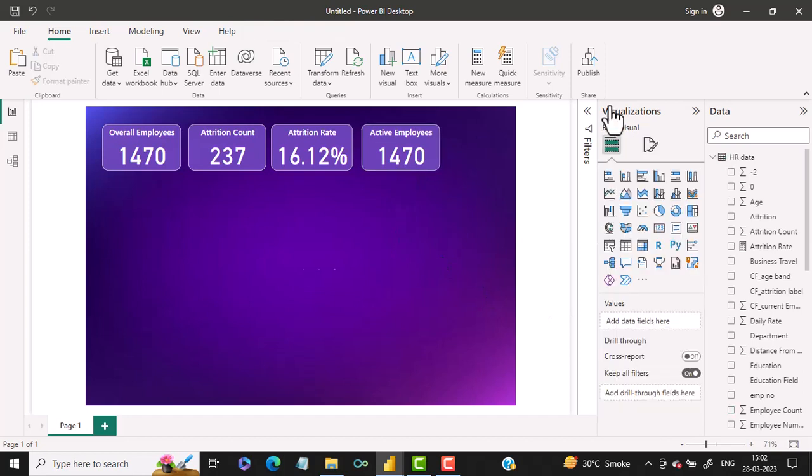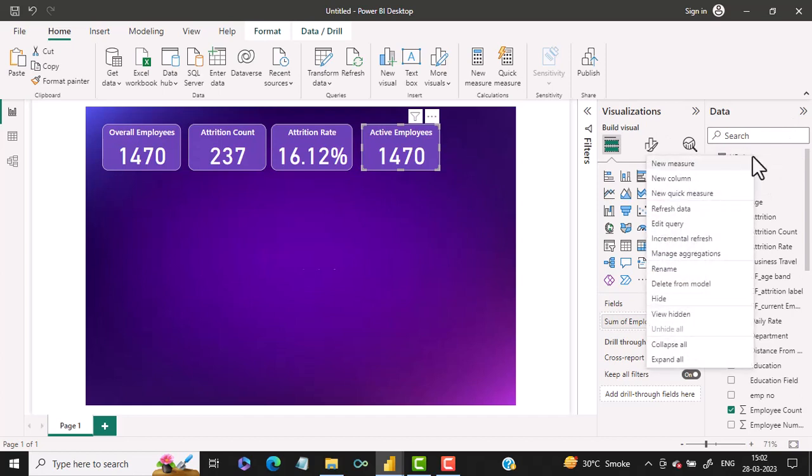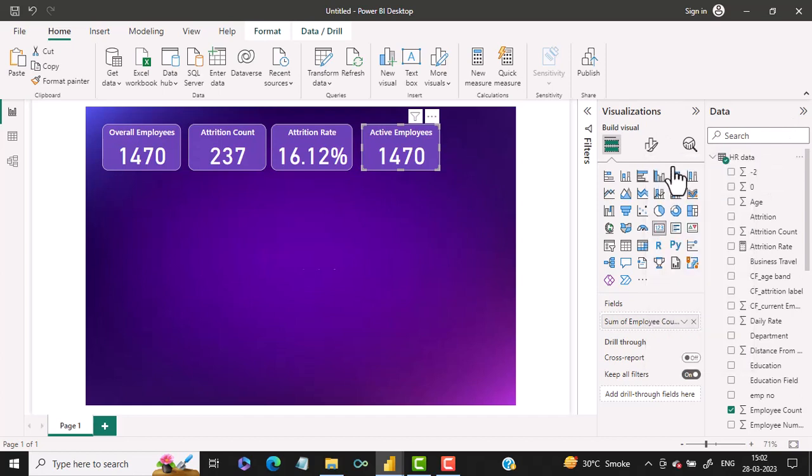And now I want to change this. If you click on Build Visual, it is showing sum of employee count. I don't want that, so I want to construct a DAX formula. I will right click on HR data and select new measure.